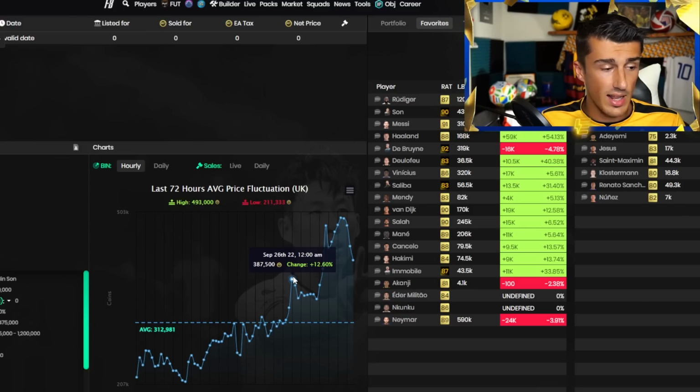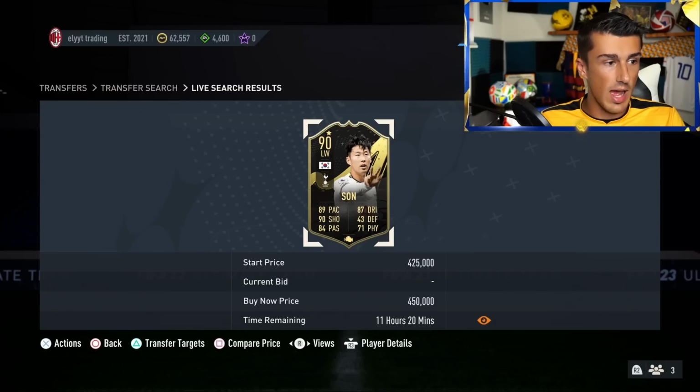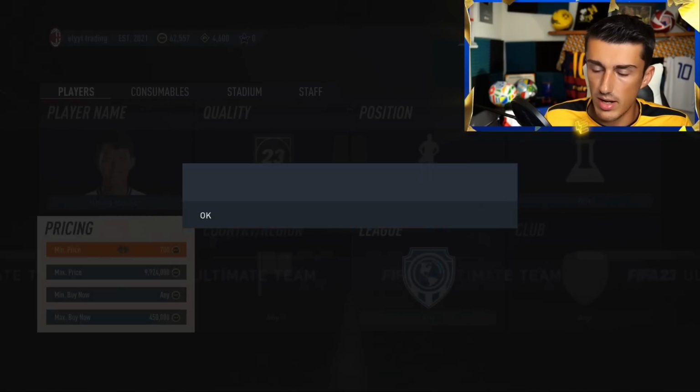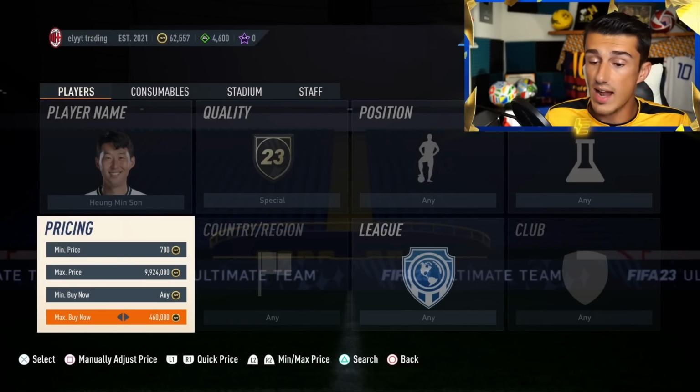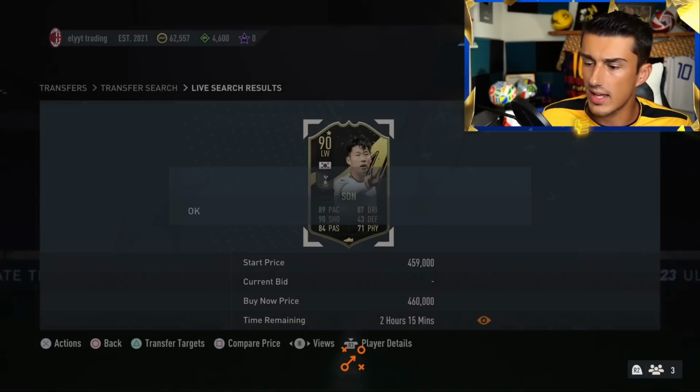It peaked at 380,000 coins, and then boom, all the way back down to 360, 350. So it continues to happen, and if that continues to happen, we're going to continue to capitalize on it. Simple as that. So the Heung-min Son in just 15 minutes has risen to 450k. That card is now gone. So the next cheapest is 460, and hopefully it continues to go up.